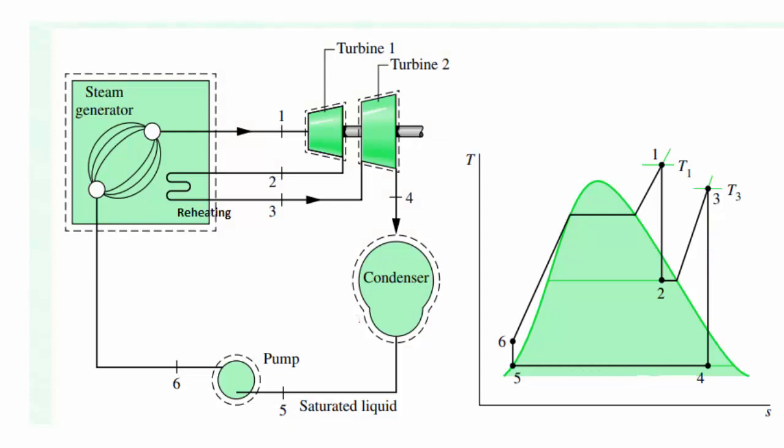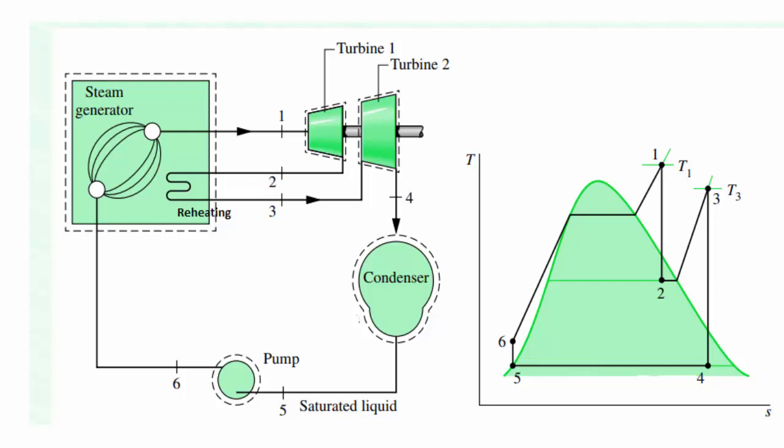So the first improvement which we will discuss is the reheater. Now in the reheater, as the steam comes from the boiler, it goes to the first turbine stage, and at the end of the first turbine stage, it is taken back into the boiler and it is further heated. After it is further heated, it goes to the second stage of the turbine and then into the other stages, which are the condenser and the pump, and back into the boiler.